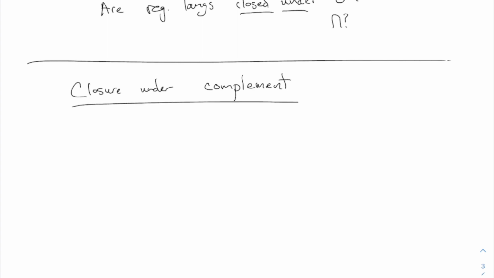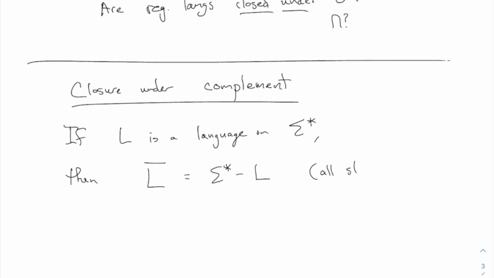The complement is a set theory operation. I hope you remember the complement of a set means all the stuff that's outside of that set. All right, that's what the complement of a set means. So let's say L is a language on this alphabet, sigma star. In our book, the complement is always written with the bar. So L bar means the complement of L, which means all the strings which are not in L. So L is a bunch of stuff. L bar is all the other stuff which is not part of L. The way I would write this is sigma star minus L. This means all strings not in L. That's the meaning of the complement. In our book, they always write the complement using the bar.